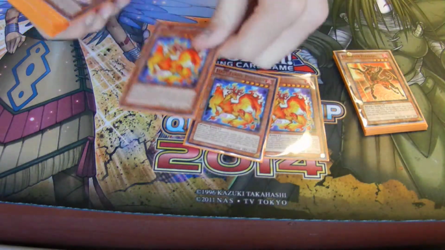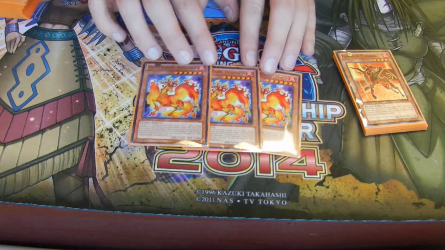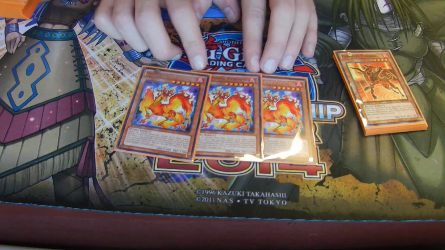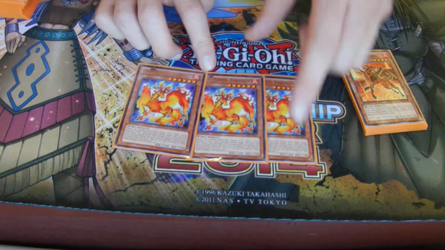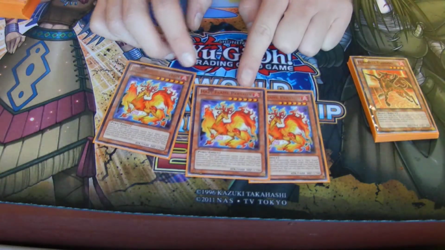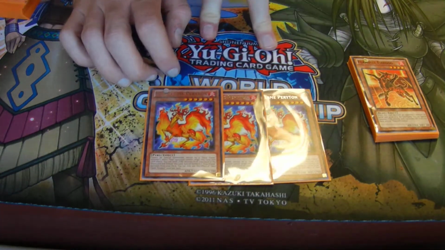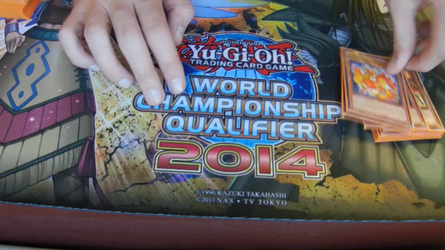Now, this time we bumped it up to 3 Hazy Flame Paratons because we have additional ways to get it on board. And it's a very good card to get on board because you can summon it, pitch a fire from your hand, so it gets rid of your dead monsters in hand, to tribute it, and special summon 2 Hazy Flames straight from the deck.